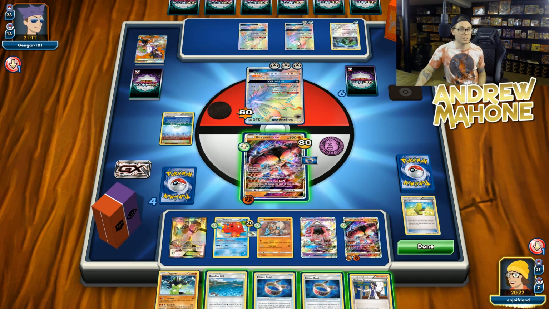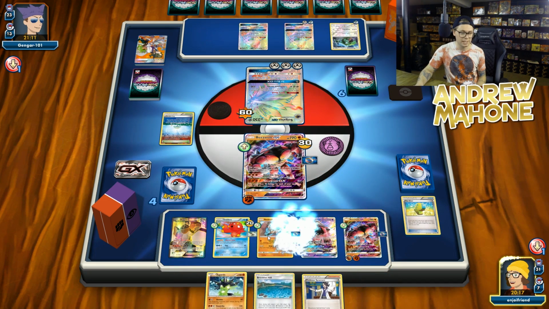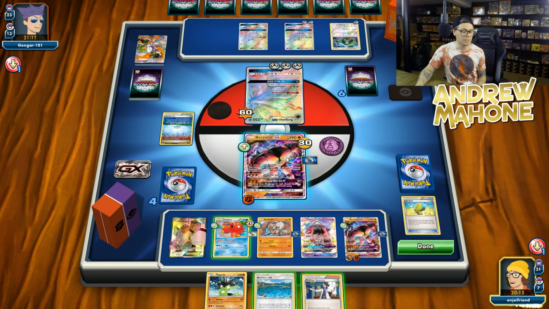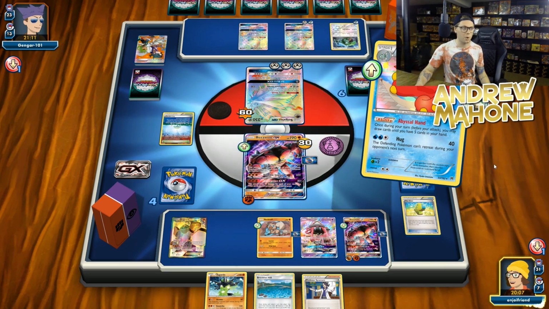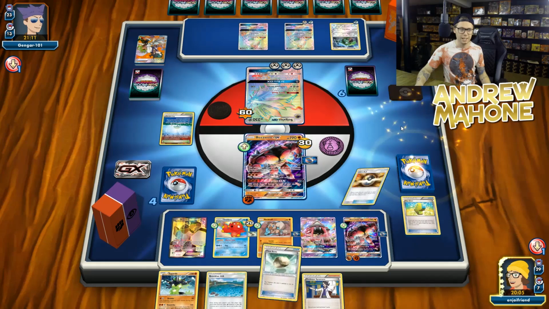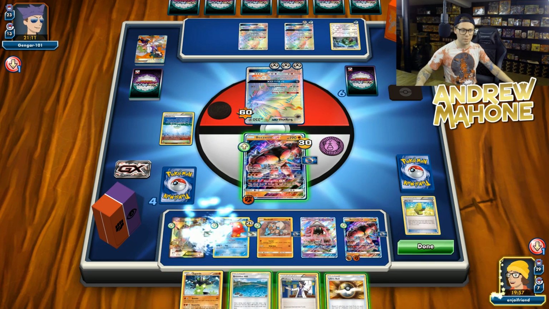You can see my opponent just has no one else to power up, so let's go ahead and put that Choice Band there. We're going to put this Choice Band here, and let's see if we can't Abyssal Hand into a couple things. I'm not going to play the Brooklet Hill down because you've seen just how good that Parallel City is going against my opponent's deck. We did get a Floatstone, but it doesn't do us any good because we got Choice Band on the active Pokemon. So let's put that Floatstone there.